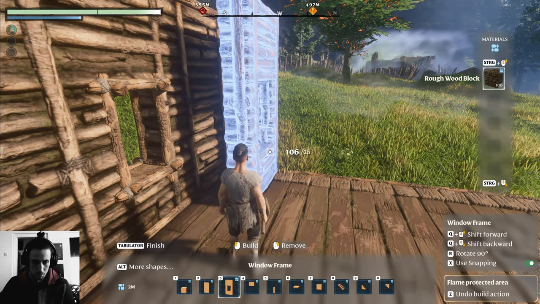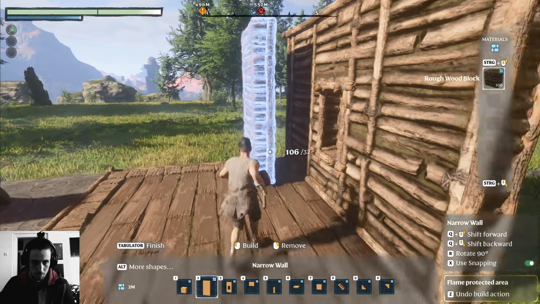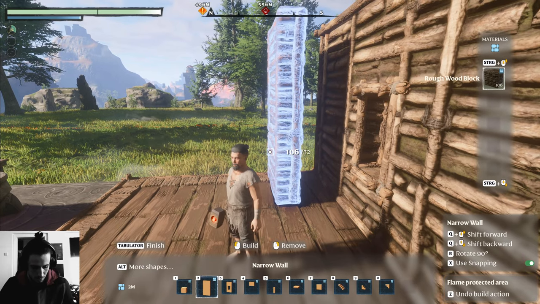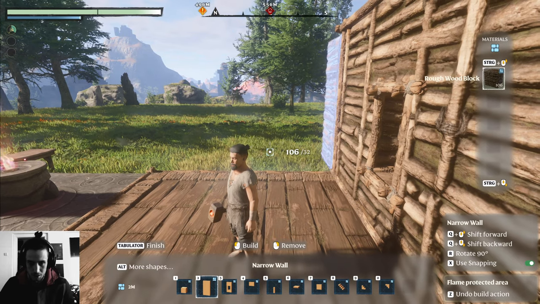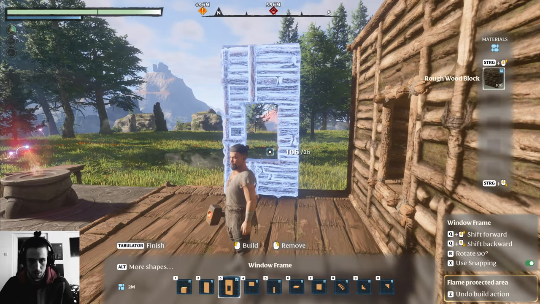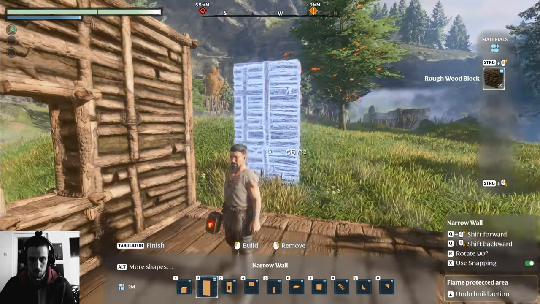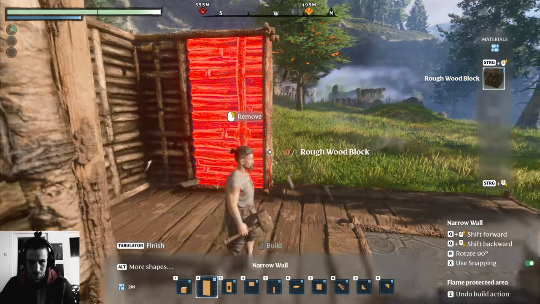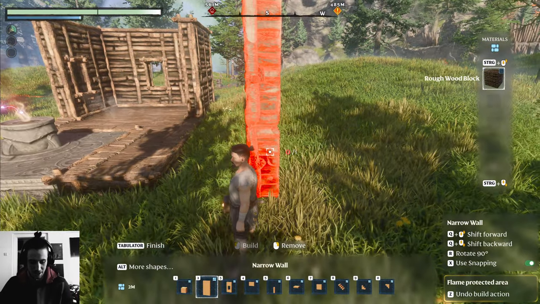Okay. Remove. How do I? Q and Q? Really? Rotate is R. Damn it. Good. I mean, it works. It's not a full house yet. But you know, it looks pathetic.